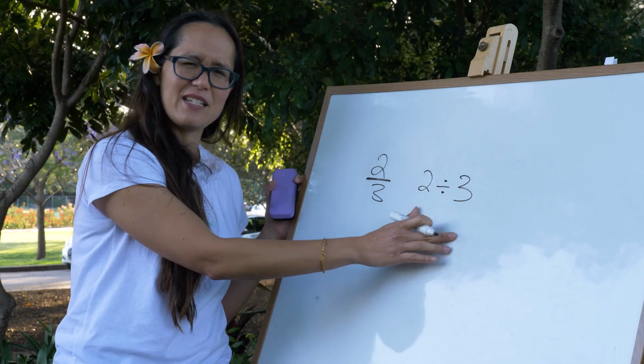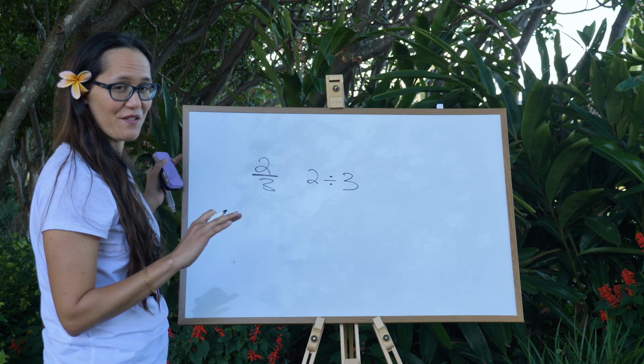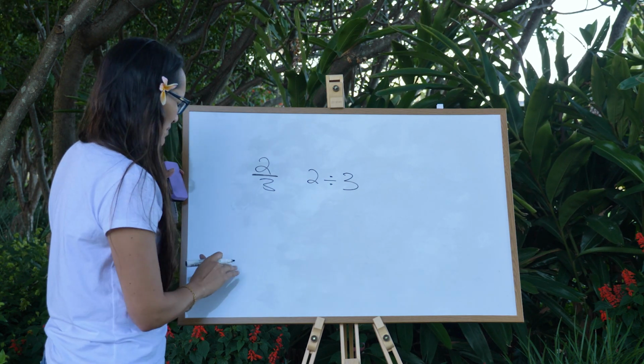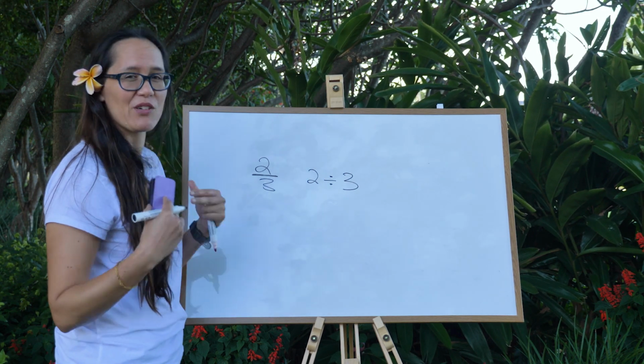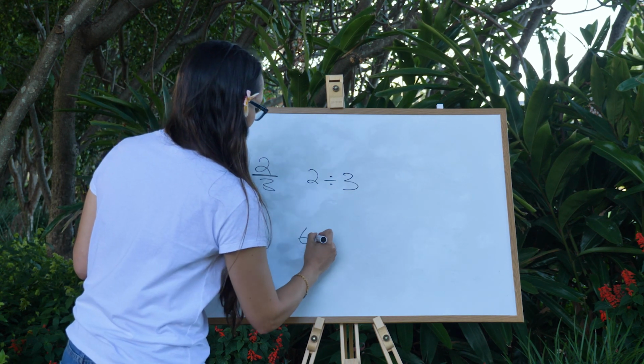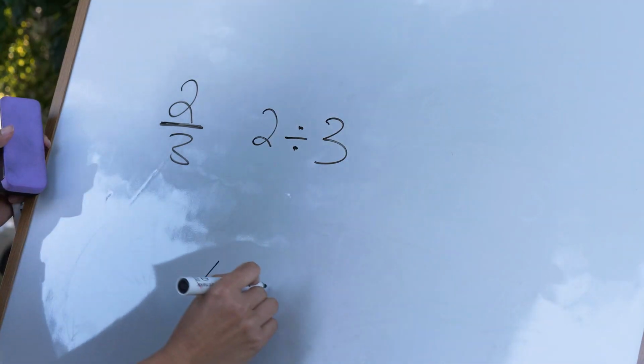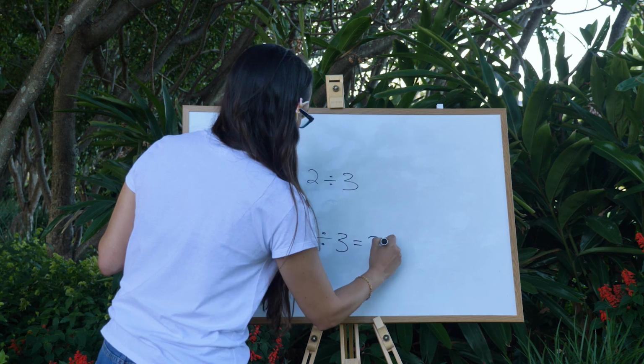And division is an interesting operation. It's actually also hard. It's the hardest of the 4 arithmetic operations because it's going backwards from multiplication. I'll give you an example. So let's take an easier example because I can't do 2 divided by 3 in my head that easily. 6 divided by 3. It's 2.